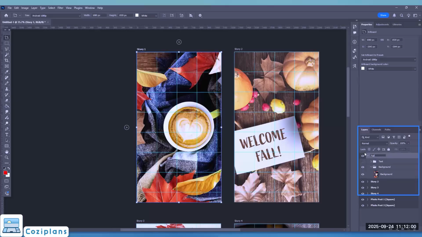And if you want to put a space in there so it's a little bit more legible, do that. And so now I know, okay, this is going to be my fall leaves group or whatever I'm doing. Or maybe you're doing social media posts, you might be like post September 24th. So be able to label it something that you're going to know more than story 1, 2, 3, 4.